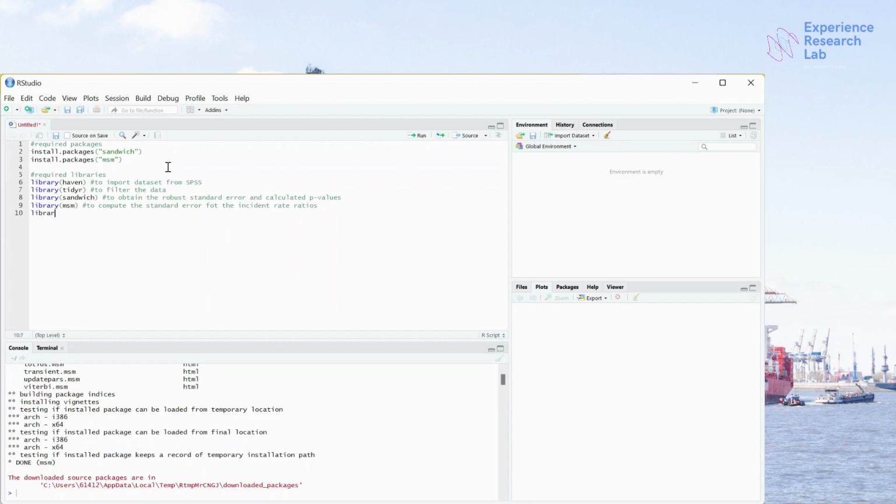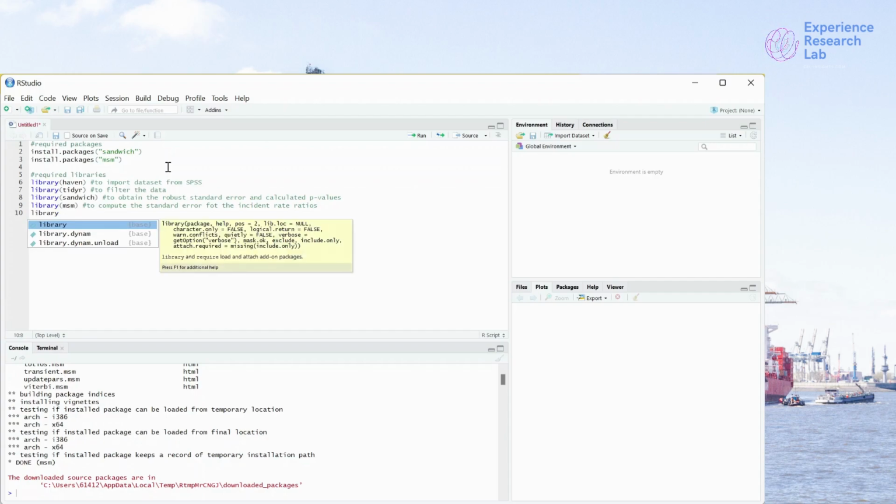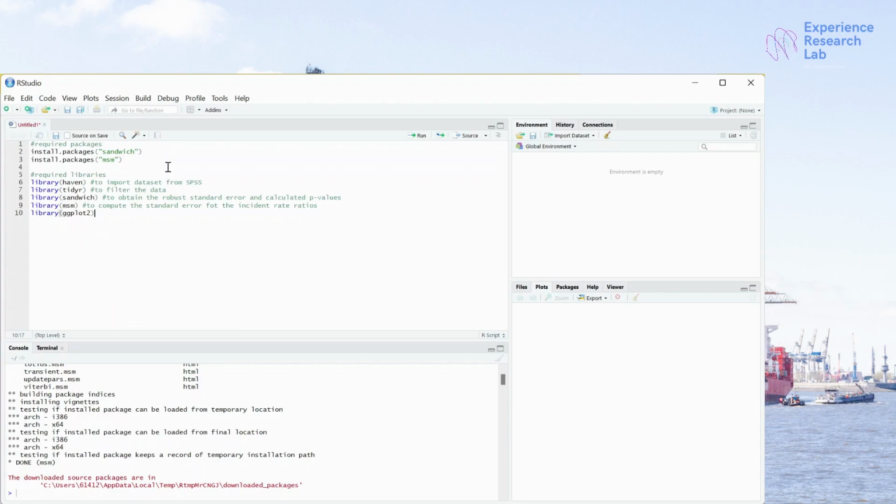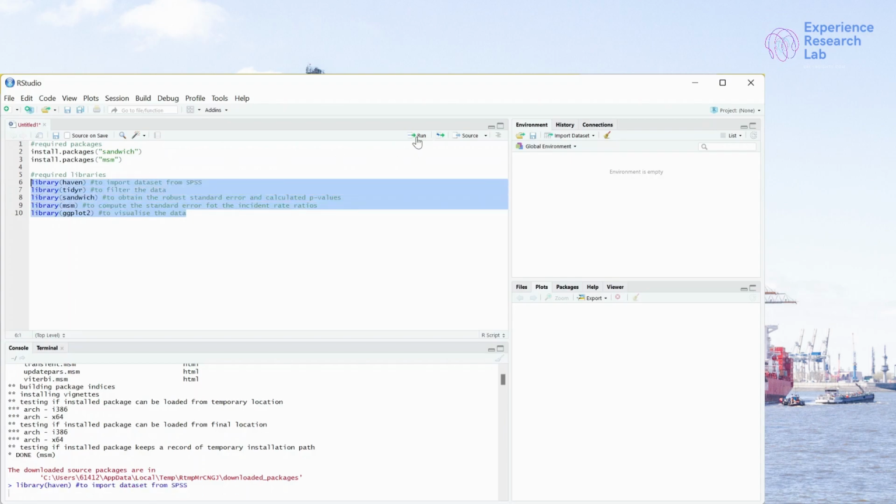The last one is the library ggplot. I'll go with ggplot to visualize the data. Now I select all these 5 and click run.